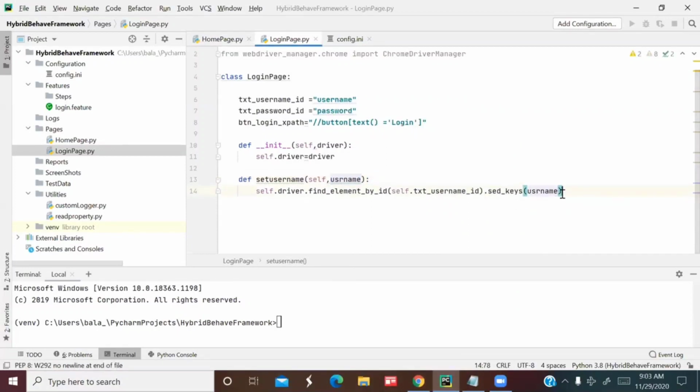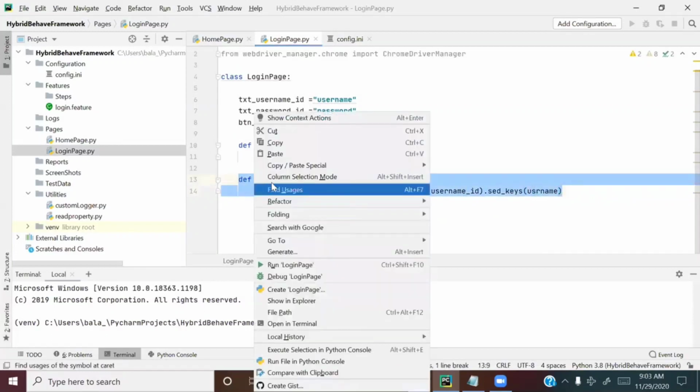Now we'll do the same thing for the password also.